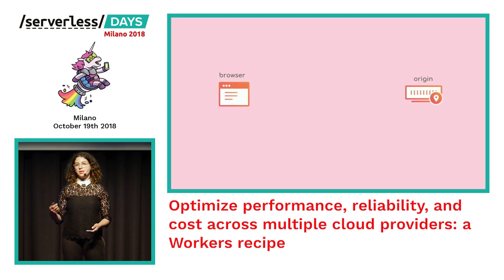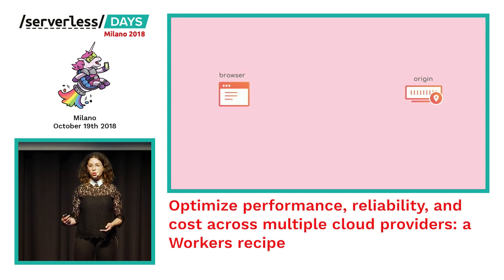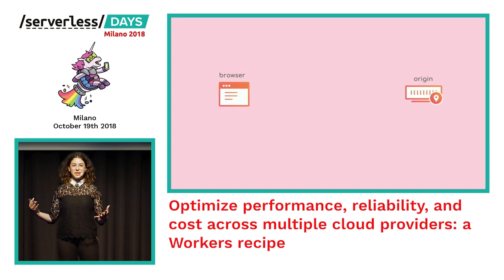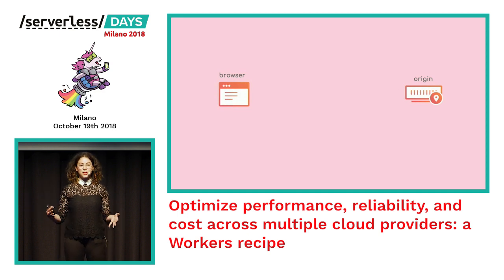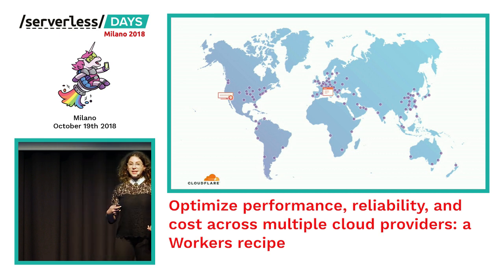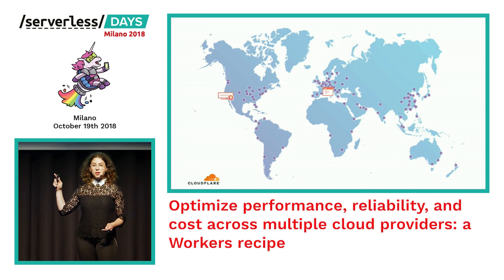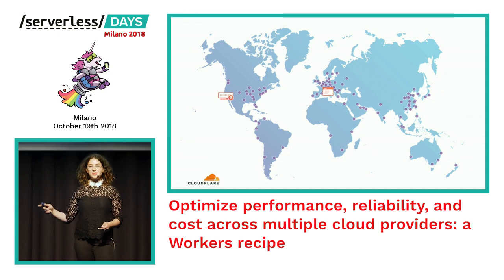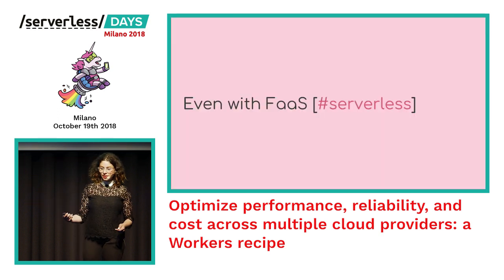Running code at the origin is scary. You don't always have control over it. And there are many reasons why we're all here talking about serverless, right? The other reason that it's bad is because we're all here in Milan, and most of the time our origin is in US East or US West. So we're all having to sit here and wait on pages to load.